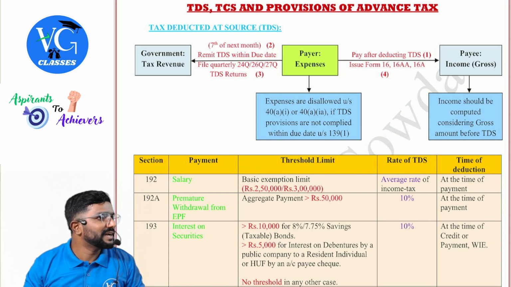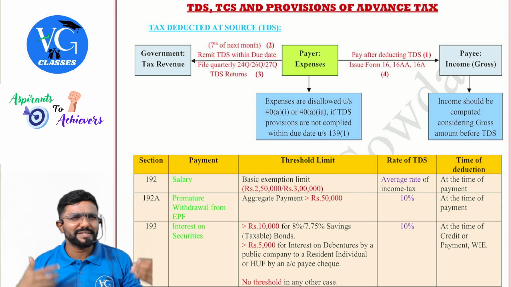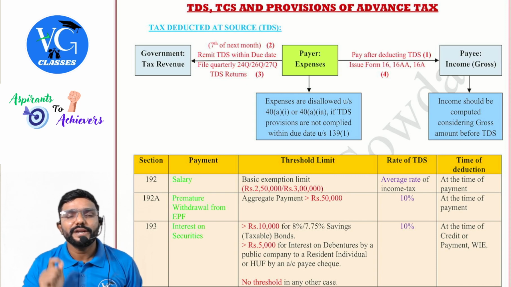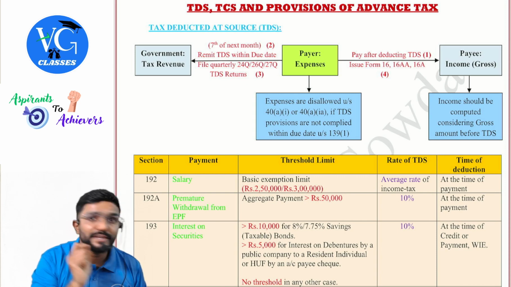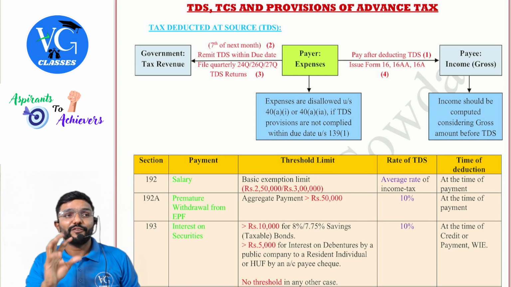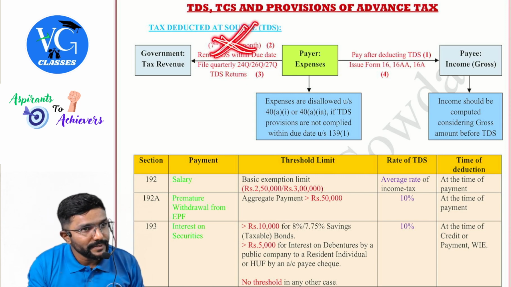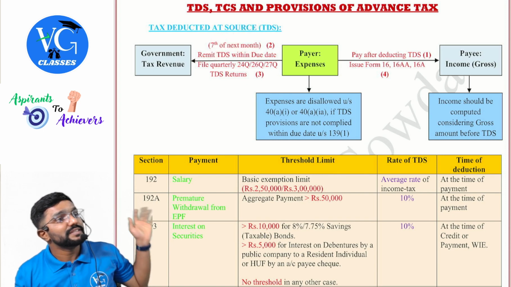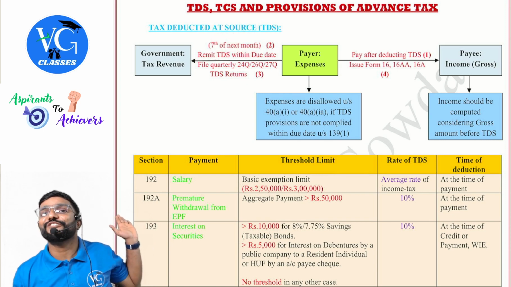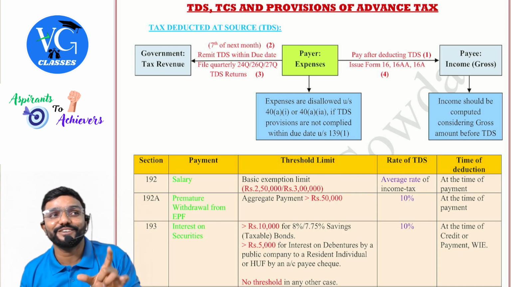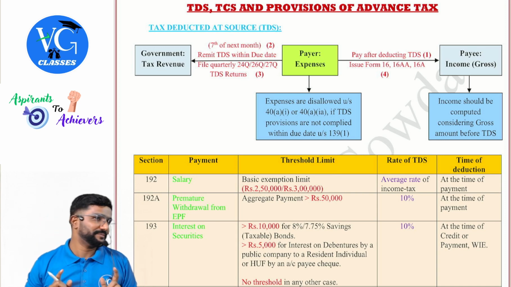You cannot claim that expenditure. 100%, 30%, two things are there. We will see that. Please be careful. The due date to deposit TDS is 7th of next month. But for disallowance under the head PGBP, they are not referring to this due date. They are referring to which due date? Just now I covered. Due date of filing the returns, guys. I know students might get confused. That is why I'm stressing on it.